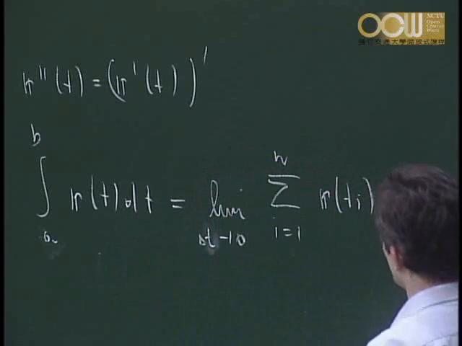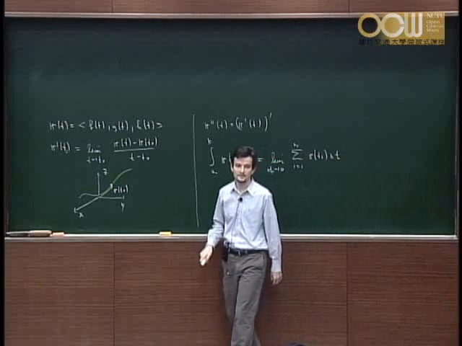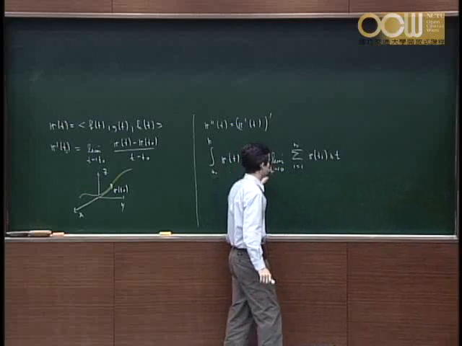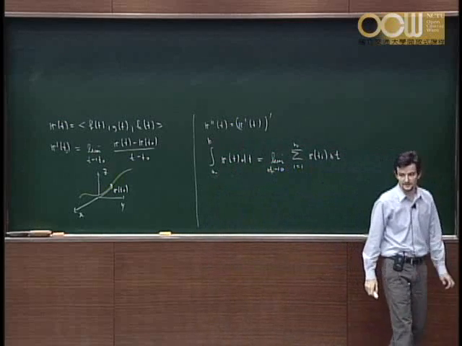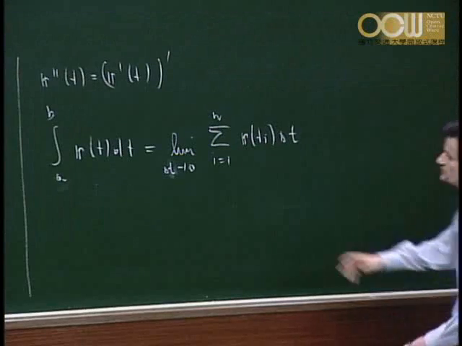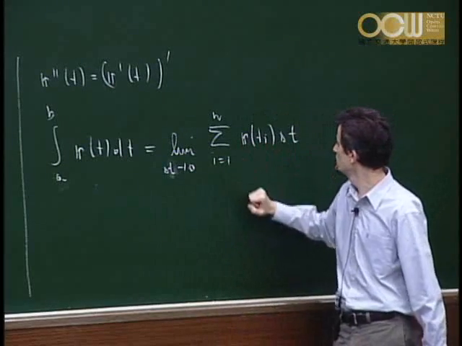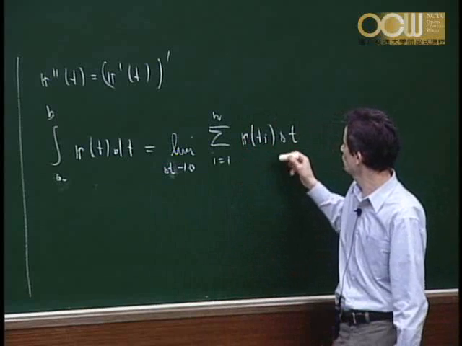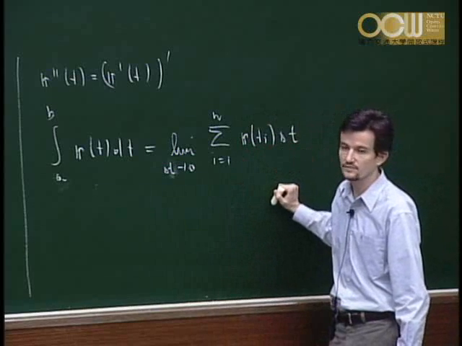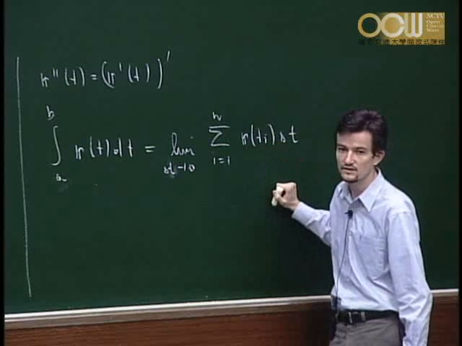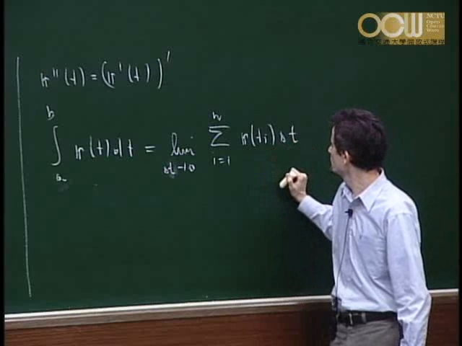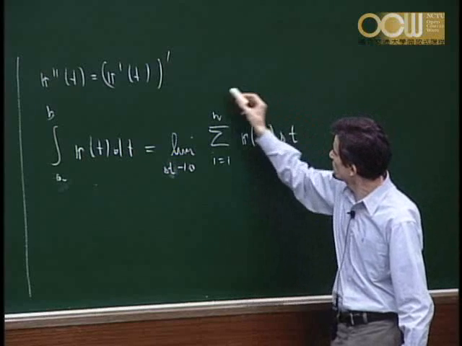Okay, and we look at this Riemann sum here, and we look at the limit, and if the limit exists, then this symbol here is defined via this limit. Now, this definition makes perfect sense also for vector functions. You just have to interpret this as the scalar product, because this is a scalar and this is a vector. But of course, you can look at this vector here.